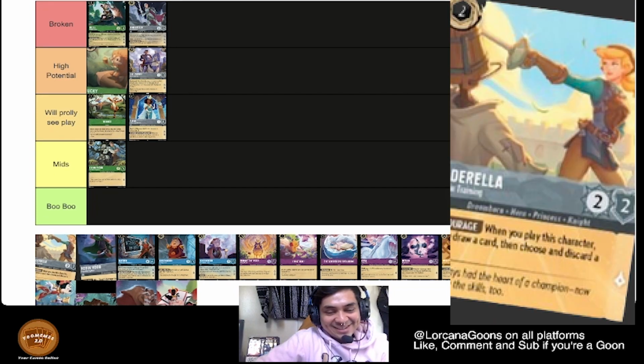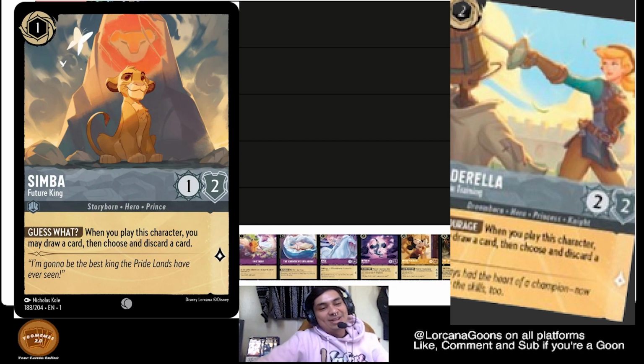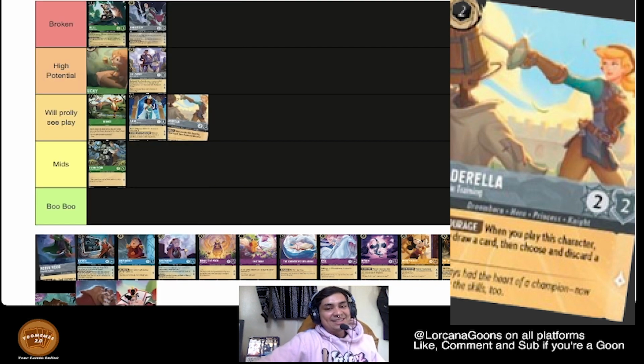The next Cinderella is a 2 ink 2/2. When you play this character, you may draw a card, then choose and discard a card. So it's basically like the mini Simba, the one that draws and discards. What card is that? It's the new Cinderella. It's the one that got revealed yesterday. Nice, it's a steal. 2 ink, 2/2. Oh, so we got our shift Cinderella here now. That's cool. Well, we already have the other shift Cinderella.